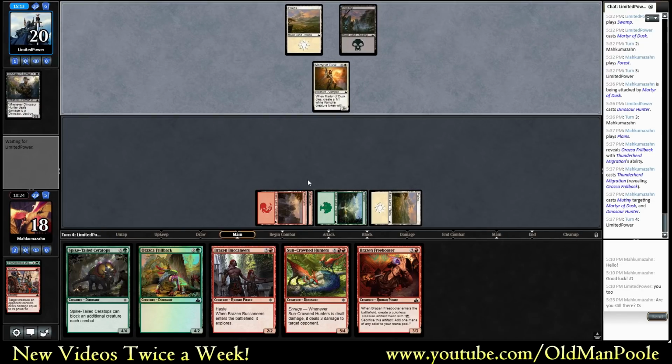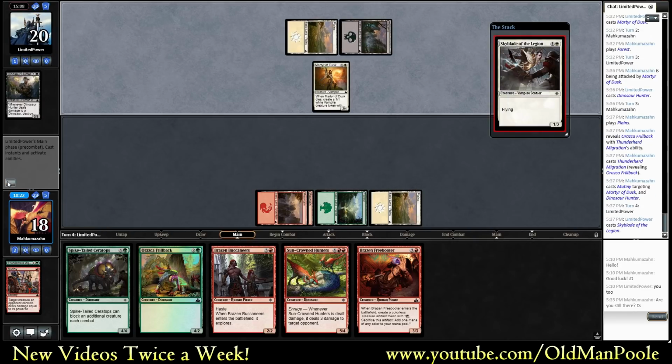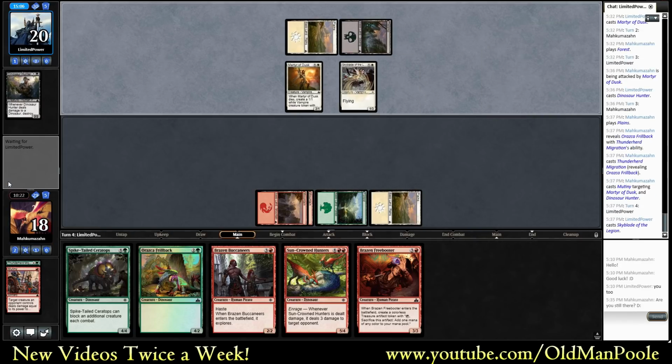Two spelling always feels pretty good. Thundered Migration a turn earlier obviously would have been better, but it still is not bad. Okay. So the opponent is stuck on 2 lands, it looks like. But I've had 3 2-drops, so it's not like the pressure is really diminishing or anything here.